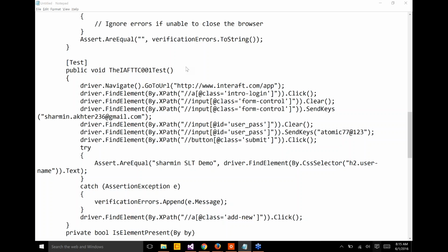We do have one more break. Some of us, fortunately, some of us not. But the break is primarily to make sure that a few of you are still attending the demo. So we want to make sure that everyone has got a good chance to go through what we've done, see some videos on element identification, especially around XPath or CSS, and then you're able to really participate going forward.